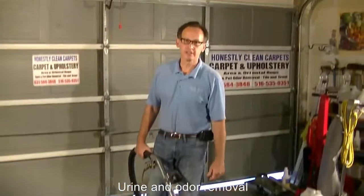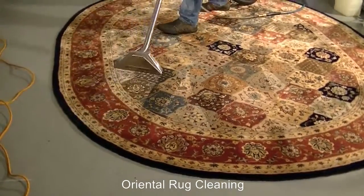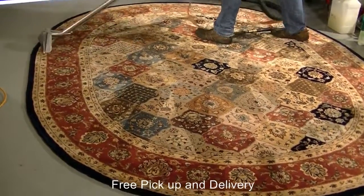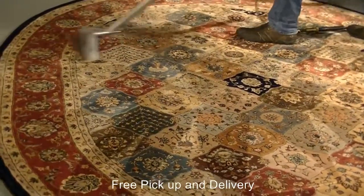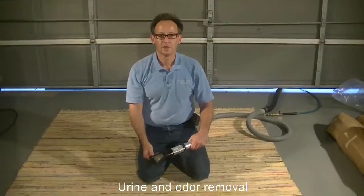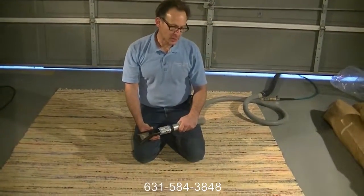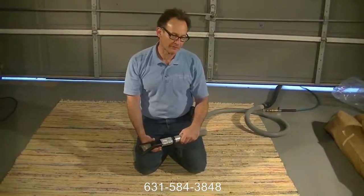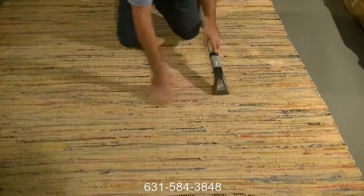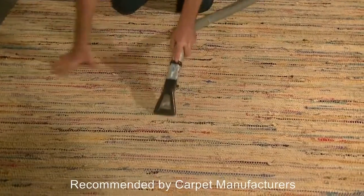This is a typical kind of extraction that one can use in cleaning carpets wall to wall and also area. In situations where the carpet may be more delicate or a little more fragile than the typical carpet, this makes it an excellent way to extract soil from the carpet. So the water comes into the soil, hits the carpet, and extracts the soil and rinses out the carpet.